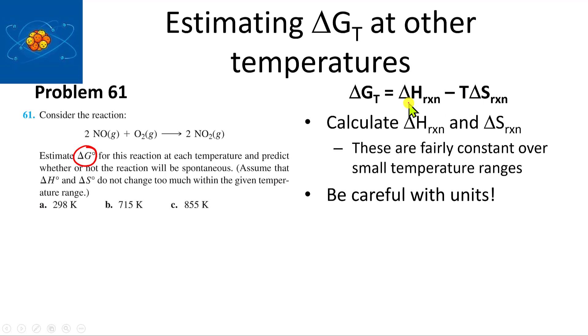That's not to say they don't change, but for example, let's say delta H changed with temperature. I have energy on this axis, and then this is my delta H. If I do something that alters the energy of this lower state, the upper state might also increase by about the same amount, so delta H would be about the same, provided these are changing about the same rate.